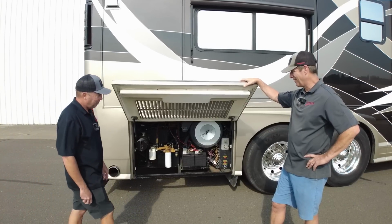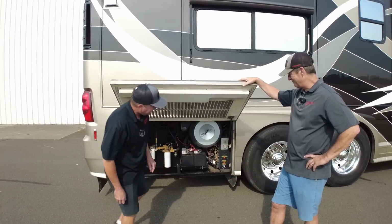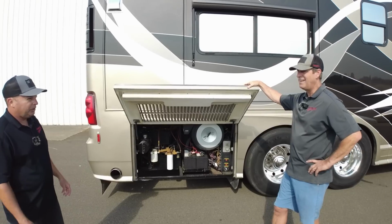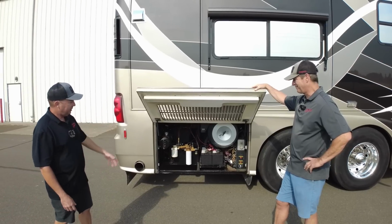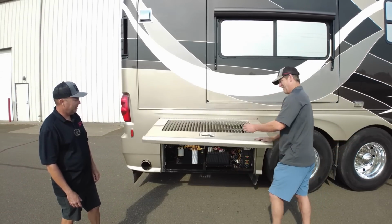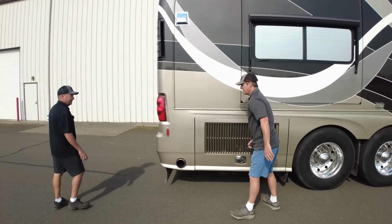And then the data ports for the Allison and Caterpillar are just right here. I've had service centers, Freightliner and Cat, call me and ask, where do you guys put that? We crawled all around the motorhome underneath like everyone else. They leave it dangling. I said, oh, it's in the right rear bay. Just open that door, and they're flush mounted. And oh my gosh, nobody does that. Yeah, it's nice to make things easier on the service people out there.